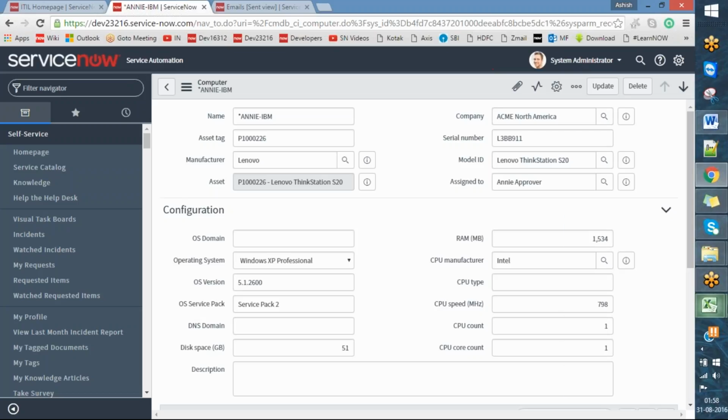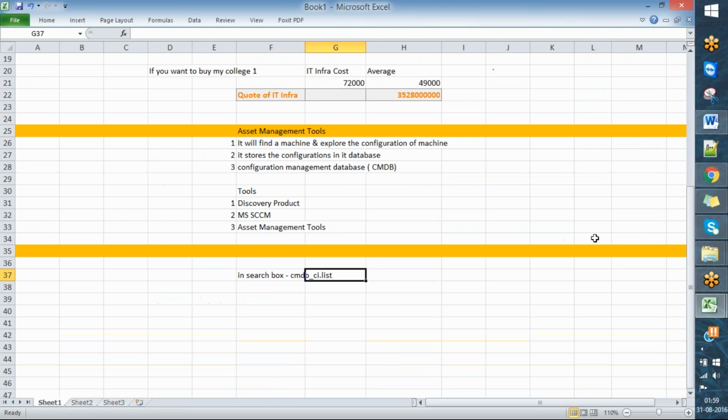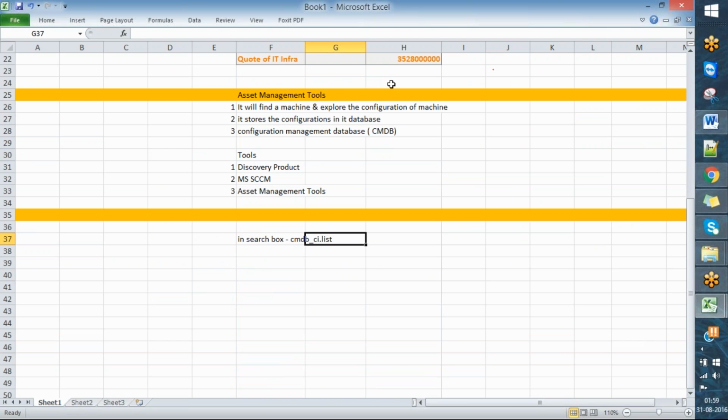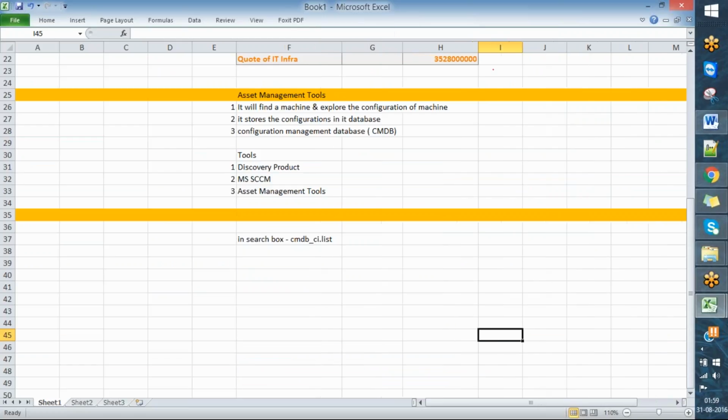Making sense for you, or do you want me to repeat anything? So there may be 20 other things which are available in the market. It will be primarily stored in the CMDB CI table.